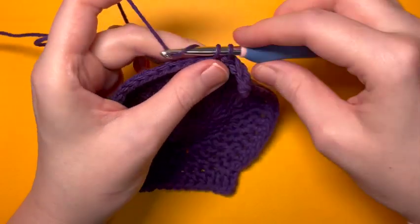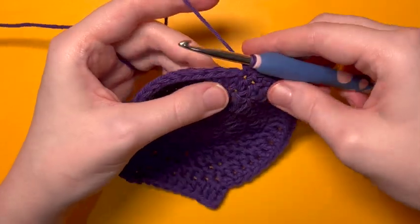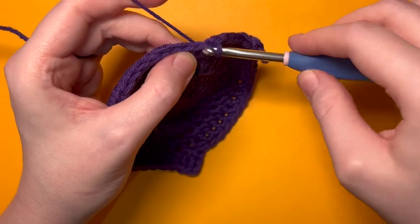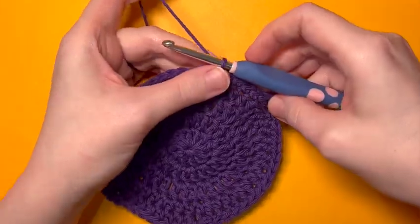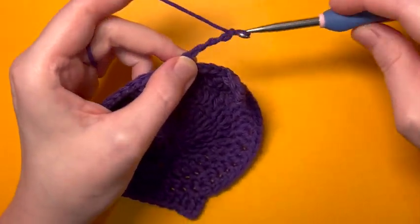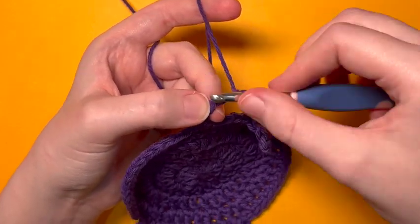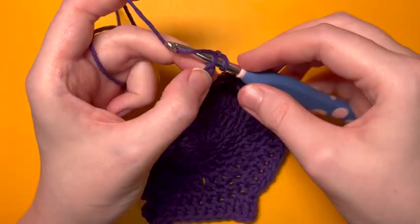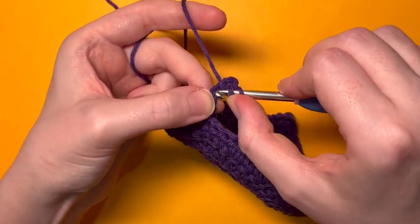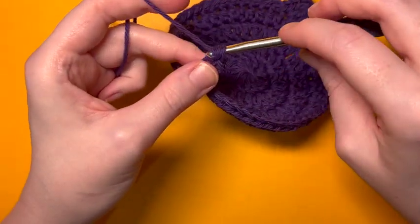1, 2, 3, 4. Now we're going to chain 4, and do exactly what we did before. We're going to skip this first bump because it's impossible to get into, slip stitch in the next one, half double crochet in the next one, and double crochet in the last one.